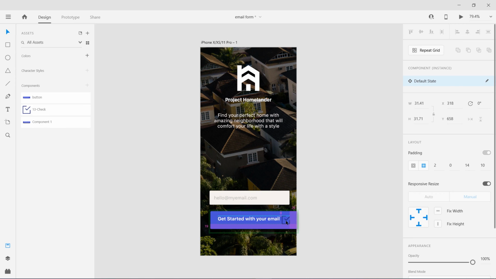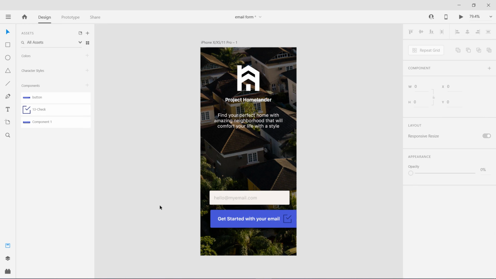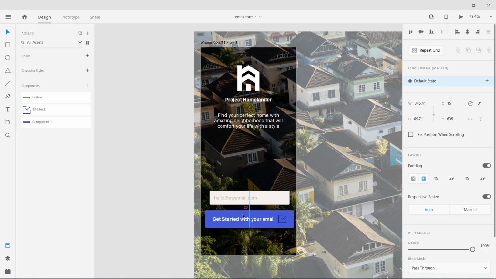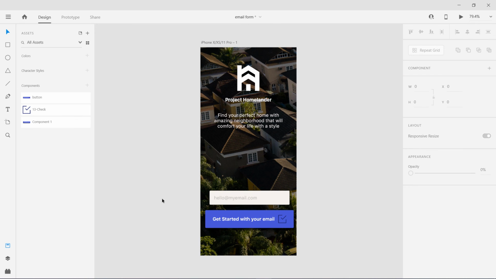It is going to adjust the padding. For example, I want to keep it like this. And let's move this button over here. You can see it has already detected my padding on all sides and added the icon where it should be. And it didn't disrupt my padding all around my button. So this is a very neat feature recently added in Adobe XD.